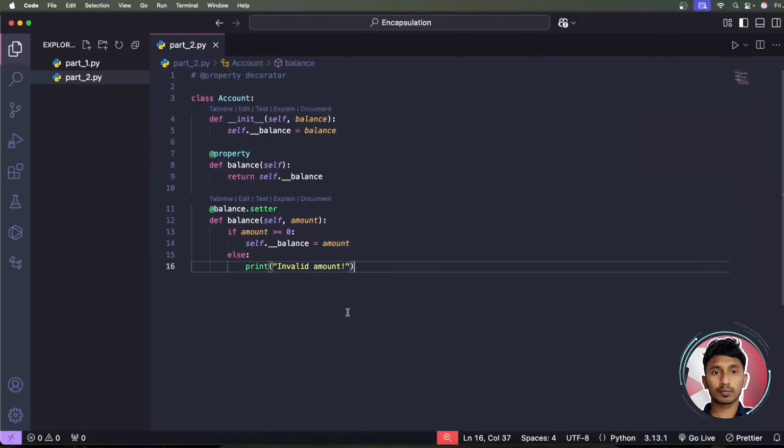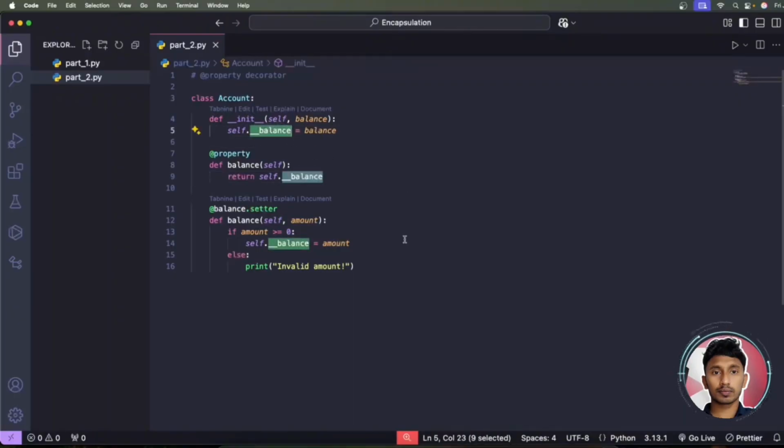So what actually does this property decorator do? It makes this balance function act as an attribute, for example for an account, and then we have a setter to ensure the validity before modifying this balance.